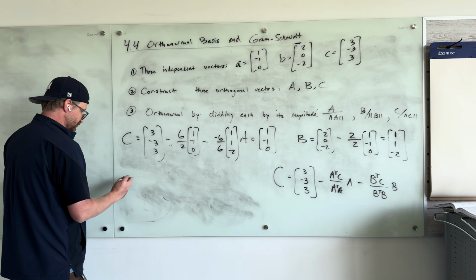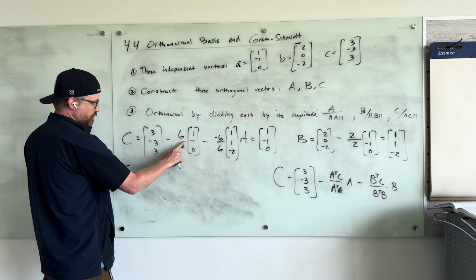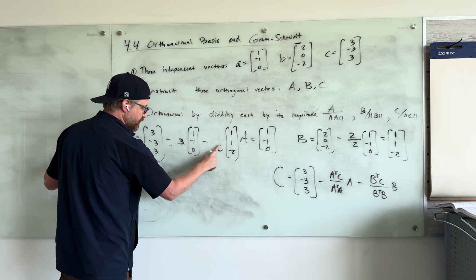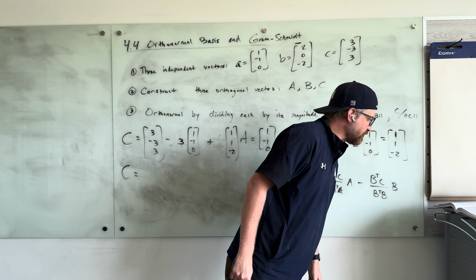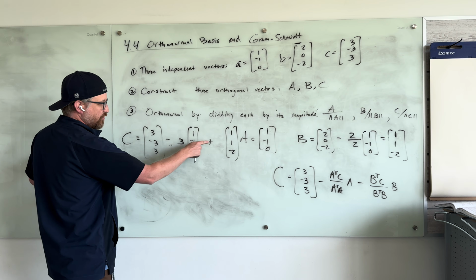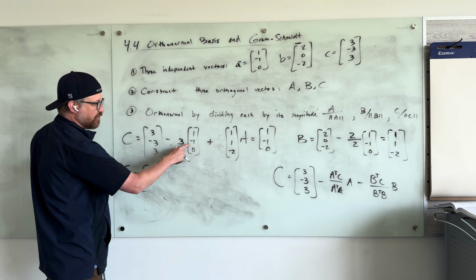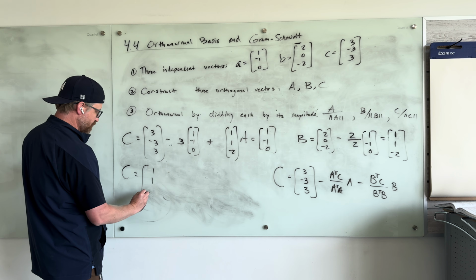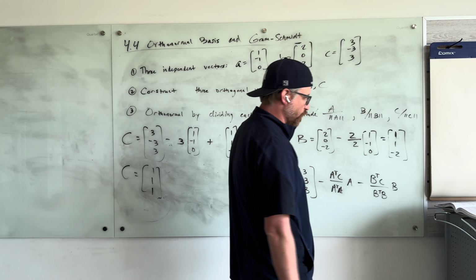And so we need to simplify this and combine these vectors together. 6 over 2 is 3. This will be minus 1, so plus 1 ultimately, just to help simplify our math a little bit. And again, just to double check. Yep. So we've got 3 minus 3, so that's 0 plus 1, so we got 1 as our first entry. Negative 3 plus 3 is 0, plus 1 is another 1. 3 minus 0, minus 2 is 1. So we get our third orthogonal vector, which is 1, 1, 1.